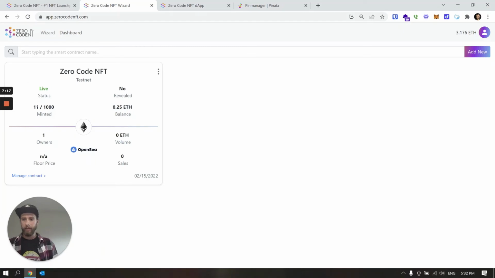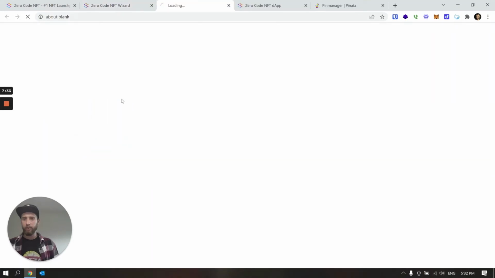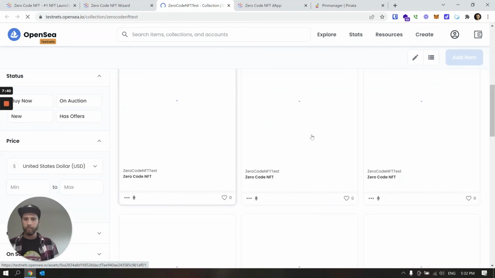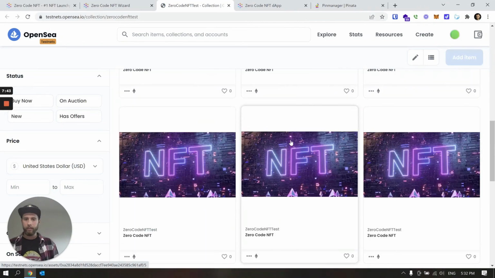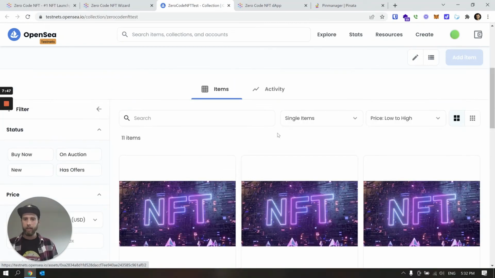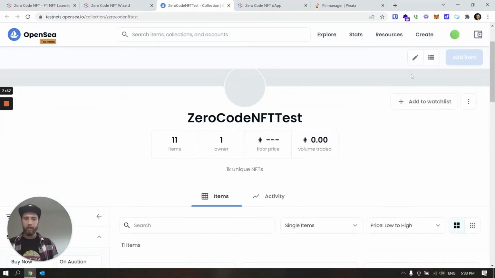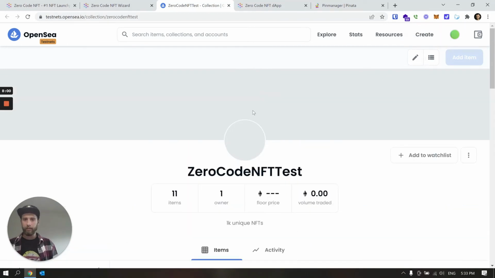And while this transaction is processing, I would like to go back to the dashboard and show you that, as you can see now, the stats are updated. We have 1 owner, we have 0 ETH volume and 0 sales because there haven't been any sales on OpenSea happening just yet. But the stats are already pulling from OpenSea. And if you click the OpenSea logo, it will actually take you to your collection on OpenSea. As you can see, this is the placeholder image that I selected on step 3 of the builder. So everybody will see exactly the same placeholder image until I actually reveal the items. And here you can go ahead and edit your collection, add the banner and the logo and whatever else, update the description.